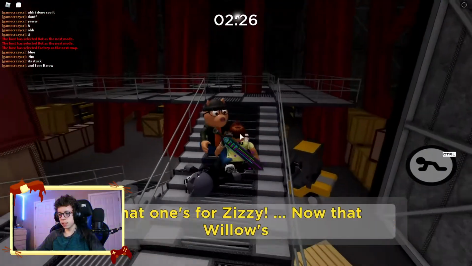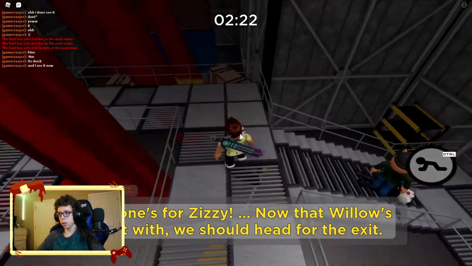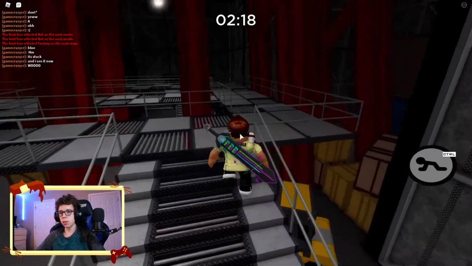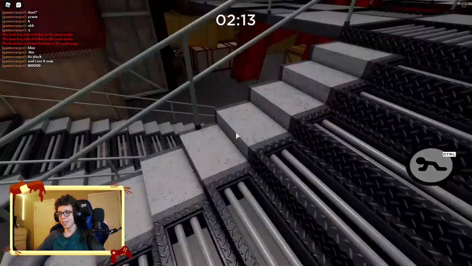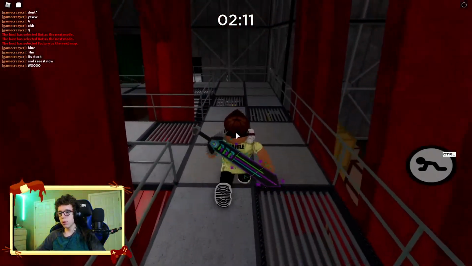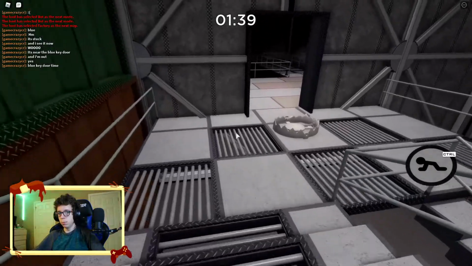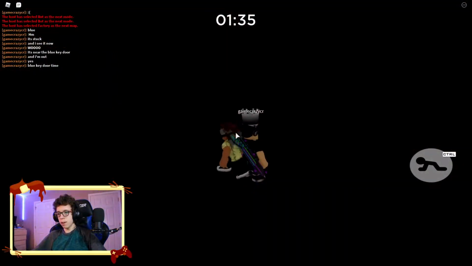That's one for Zizzy. Now that Willow's dealt with, we should head for the exit. Where's the exit? Whoa! It shows Willow on the ground. He killed Willow. You know, Connor? You'll see it in the video. Okay. Wait, where's the exit? Guys. I don't know what I'm doing. There we go. And we're out.